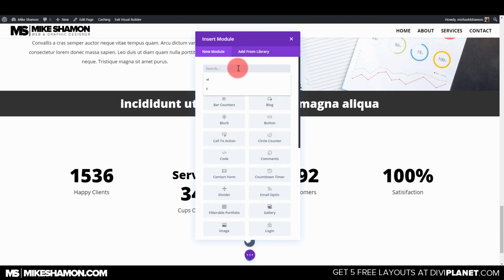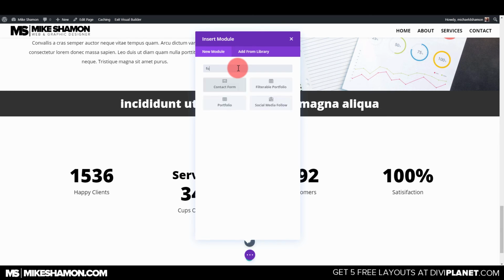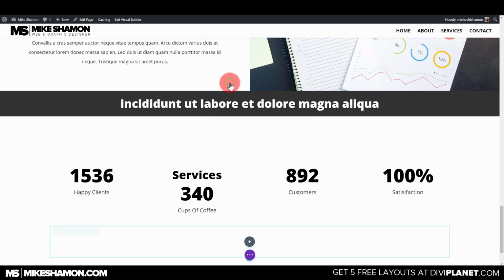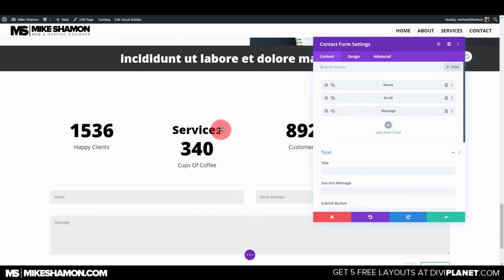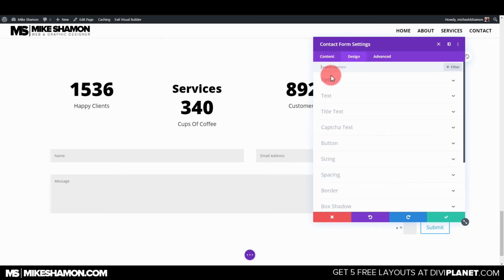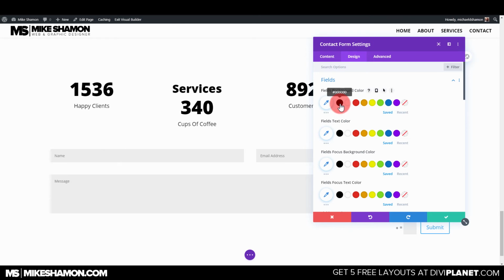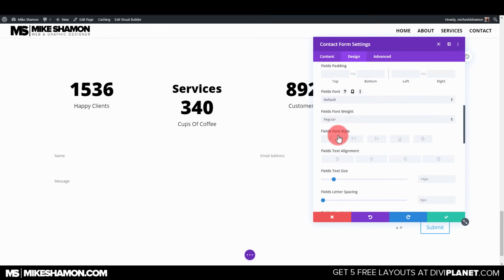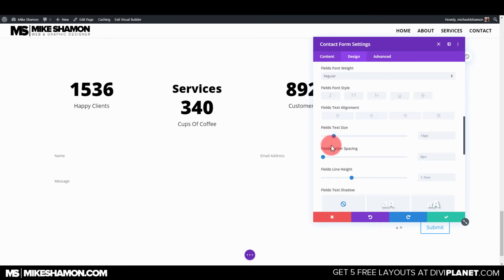And you can just go to form. I usually don't use Contact Form 7 because I use Gravity Forms, but for this example, we can just use this form. Right, and for this, we're just going to go design and fields, and the background color is going to be white. Okay, roll down here. The font size, we're just going to increase that to 18.